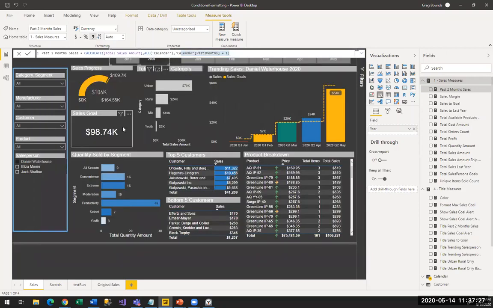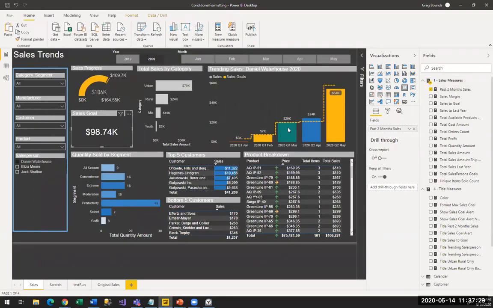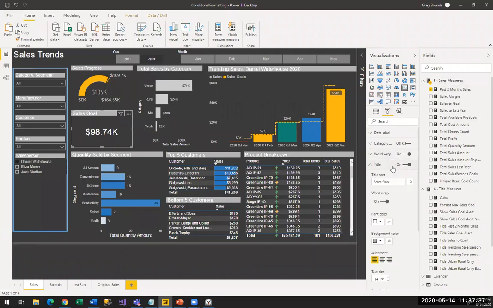But really, this lecture is about conditional formatting and dynamic titles. So let me show you, you guys may have had a hard time understanding what I was saying about a rolling quarter. Well, it's kind of hard to understand. So maybe I want to display that information in the title of this card.